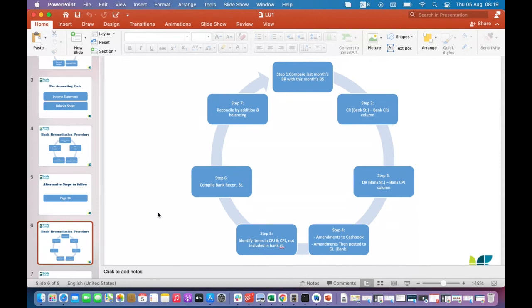Okay, we move on to the next one, 1,642 Rand 94 cents. Is it there in the credit side? Nope, it's not there in the credit side. So we circle it, bank reconciliation statement, and we write that next to it. Then there was a 1,971 Rand 53 cents. Is it there in the bank statement? Nope, it's not there. So we circle that as well and just quickly write BR next to it.